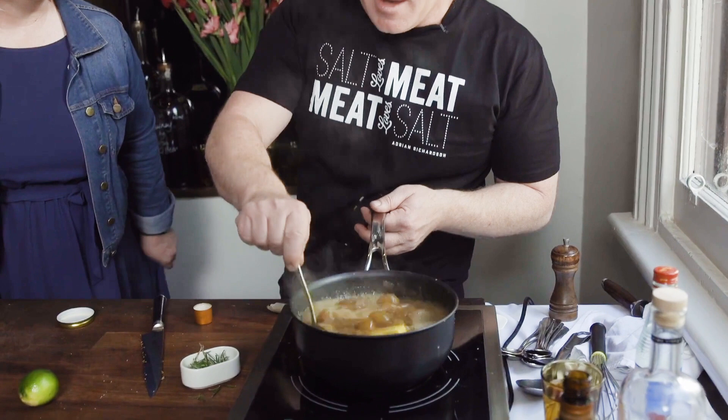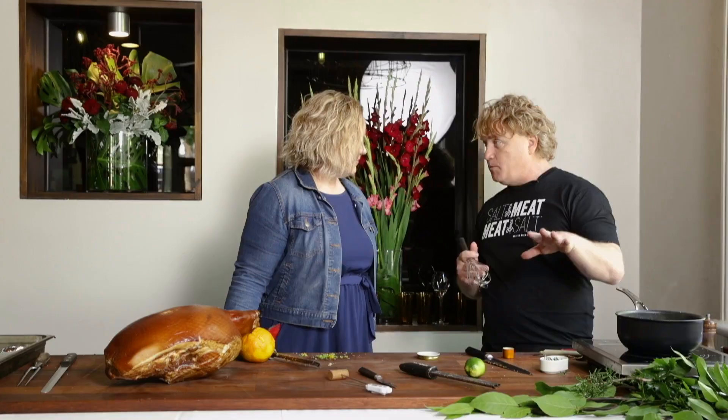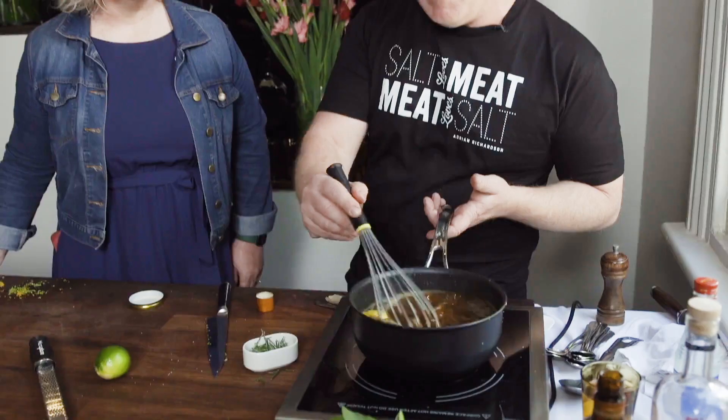It's starting to bubble. Turn it down a little bit because we don't want it to go over the top — it will be very hot. When boiling up sugar, it can reach up to 200 degrees. If it hits your skin, it will peel the skin right off. So be very careful. Hit it with a whisk just to break up some of that jam and get it boiling away nice and gently.